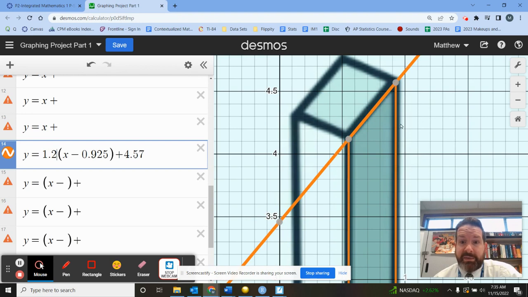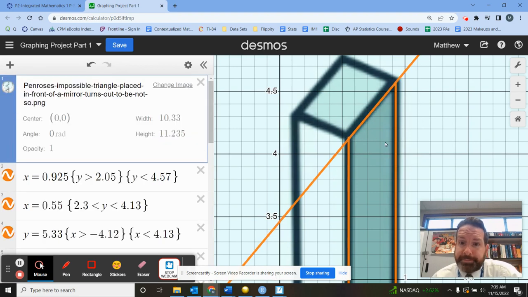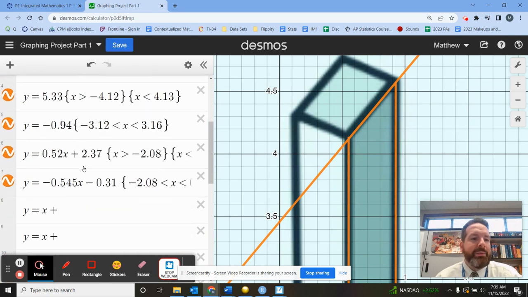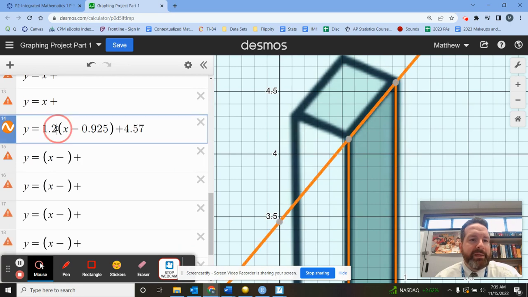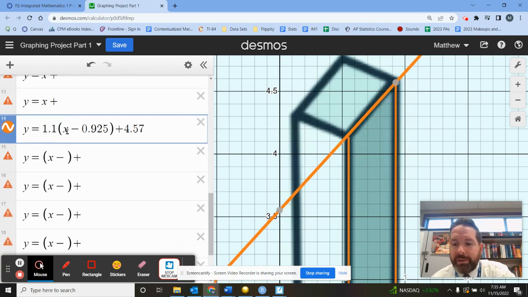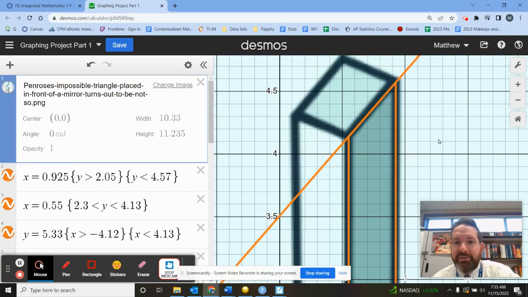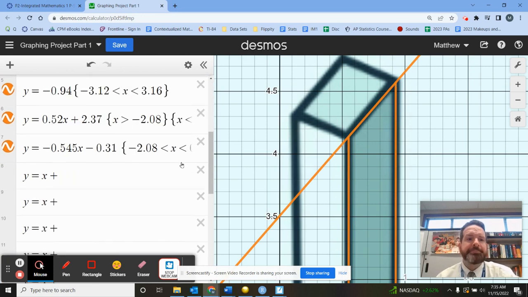Now, just to get a sense, I'm going to click off to the side for a moment. Okay, see how it goes a little bit past the tip there? That's fine, but I want to adjust it maybe a little bit. Let's try 1.15. I like the look of that a little bit better. So I've got the angle right. I started by matching a particular point. We're now ready to shorten our line.